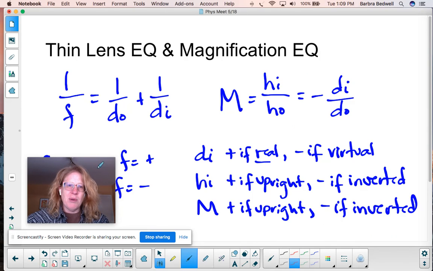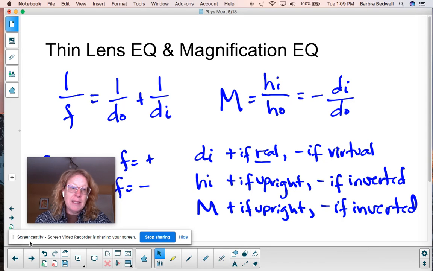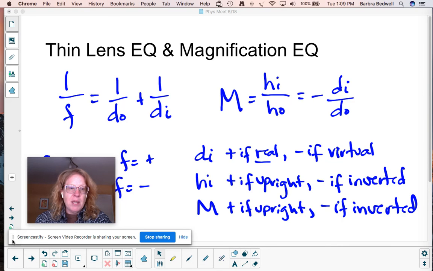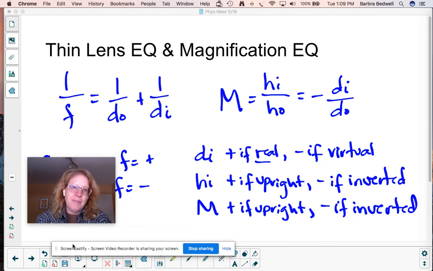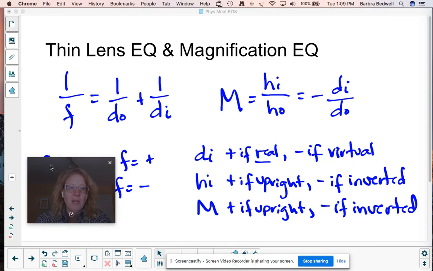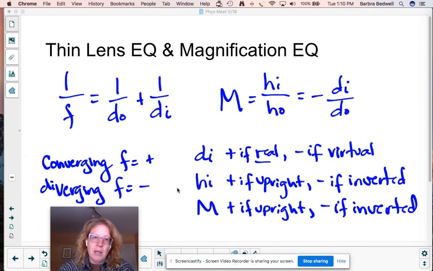And then the last thing is just as a reminder, when you are doing the thin lens equation and the magnification equations, to be very careful about how you are assigning signs, the positive and negative signs. Oftentimes there is not any information in the text of the question itself to give you the hints as to what your signs should be. So I want to remind you that when you're using the thin lens equation or the lens equation, it's functionally the same as the mirror equation, but make sure you're very carefully checking your signs for F, whether it's positive or negative, or if you're solving for it, then it may give you the correct value to it. But F being positive means it's a converging lens. F being negative means it's a diverging lens.